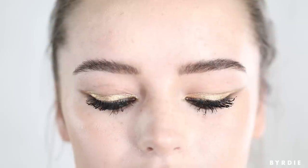Perfect, and we're done. That's it. How do you feel? So beautiful. I love this look — I think it's really easy. This is great for minimalists to transition from work to evening. I want to see your comments, so put your comments below and let me know how you feel about the look as well.